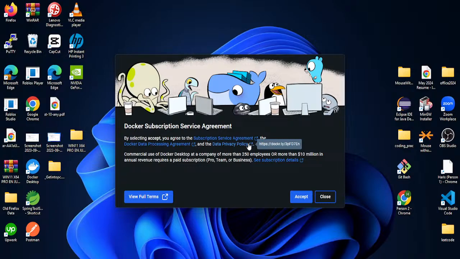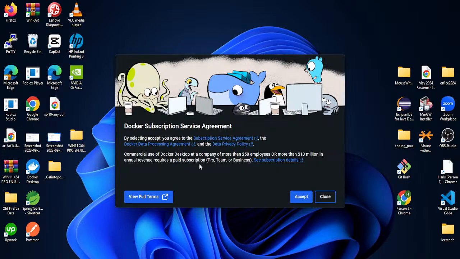So we have the Docker subscription service agreement. Basically, this is an agreement where Docker provides some things that need to be understood. The first thing is commercial use of Docker Desktop at any company. By selecting accept, you agree to the subscription service agreement, the Docker data processing agreement, and the data privacy policy.